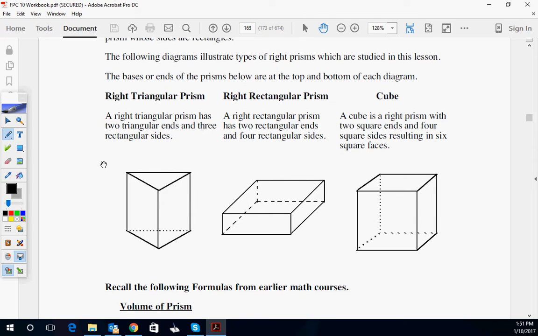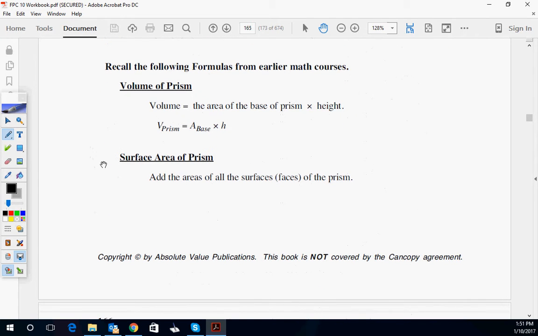In general, the volume of a prism is simply the area of the base, whatever the base is, times the height. You have a triangle, area of the triangle times the height. So for those of you doing your ramp, to find that volume, it's going to be the area of the triangle on the side of it times the length of your ramp, like the footstep length, the width, if you will, of your ramp. Because your ramp is essentially a triangular prism.